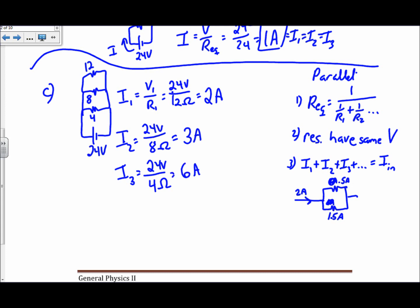I also need to know the equivalent resistance. It asks for that. The equivalent resistance is equal to 1 over 1 over 12 plus 1 over 8 plus 1 over 4. Let's see, that's 2 plus 3 is 5, so 11 24ths.